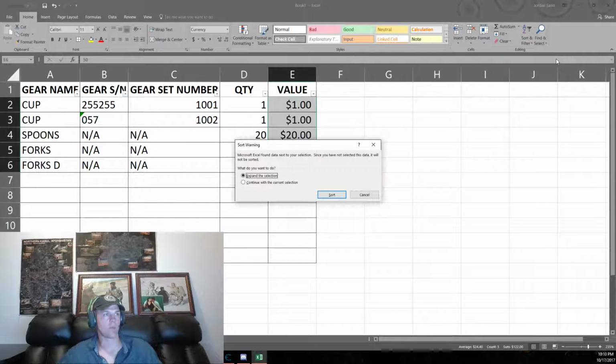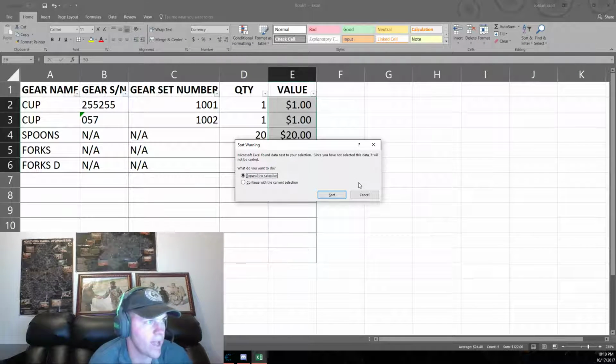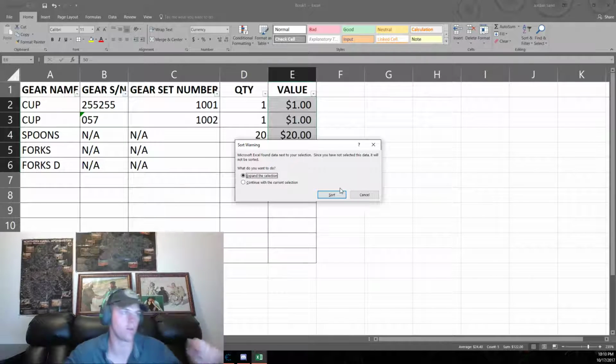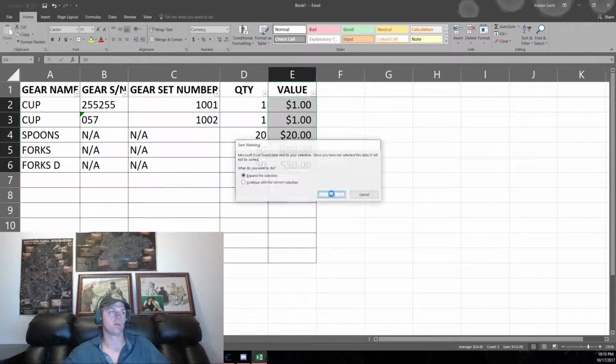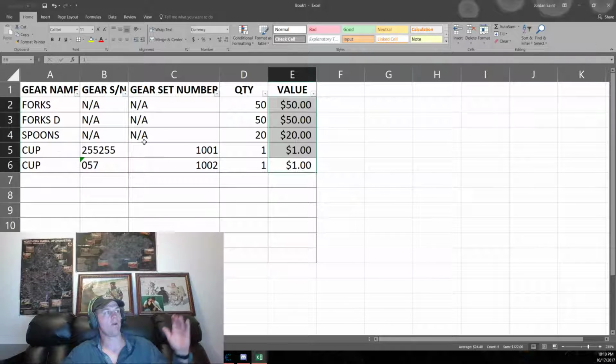Boom. This is very important. It says Microsoft Excel found data next to your selection. Since you have not selected this data, it will not be sorted. What do you want to do? Expand the selection, continue with the current selection. We want to expand. Okay, so now everything is computed the right way.